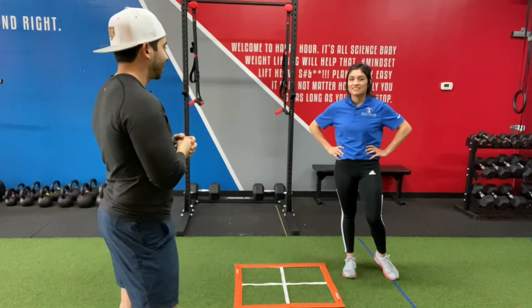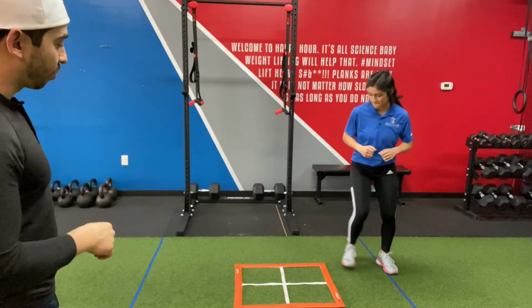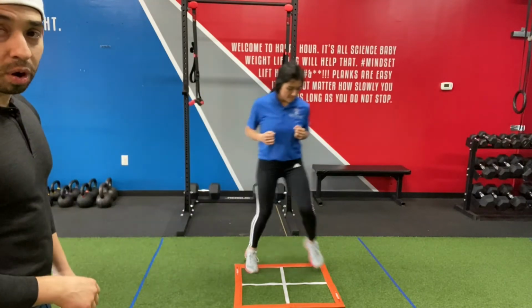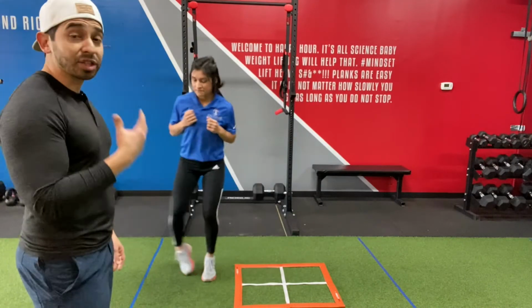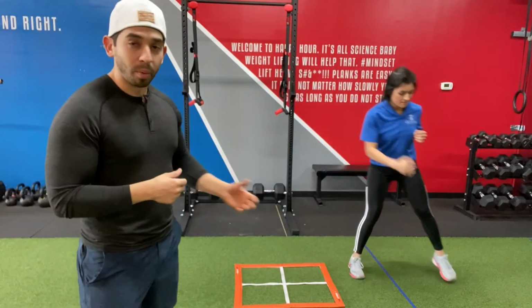All right, San Antonio, here's the third exercise we're going to give you to do in between your heavy exercise. What is it, Caitlin? The lateral shuffle. All right, so lateral shuffle. So she's going to be shuffling through, touching across her body. That's going to be real important. When you're touching across the body, what that does is actually target the glutes. So you're going to get a good glute workout, good booty workout, when we're doing this one. It's going to be really awesome. So there's 3 of them for you.